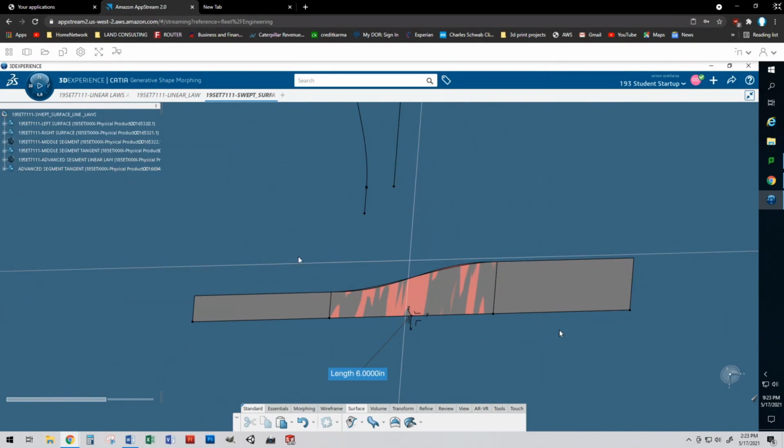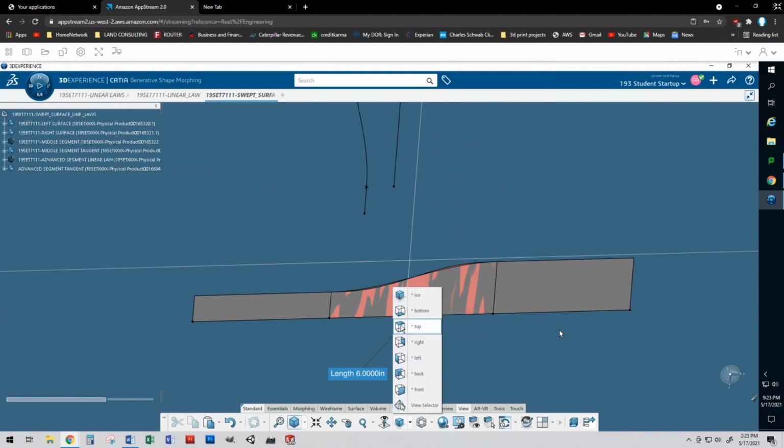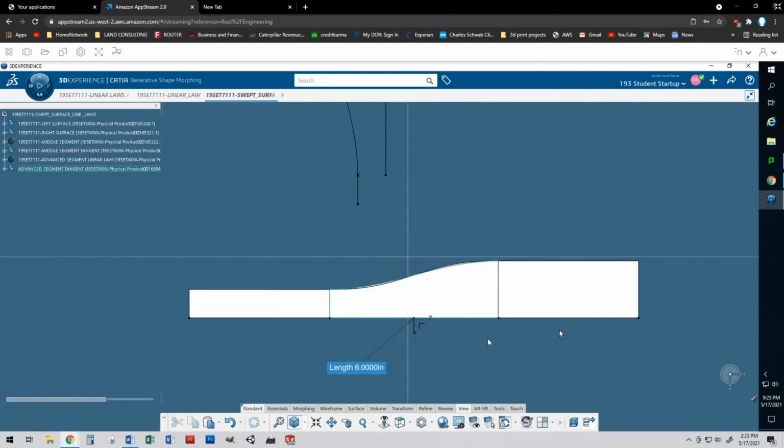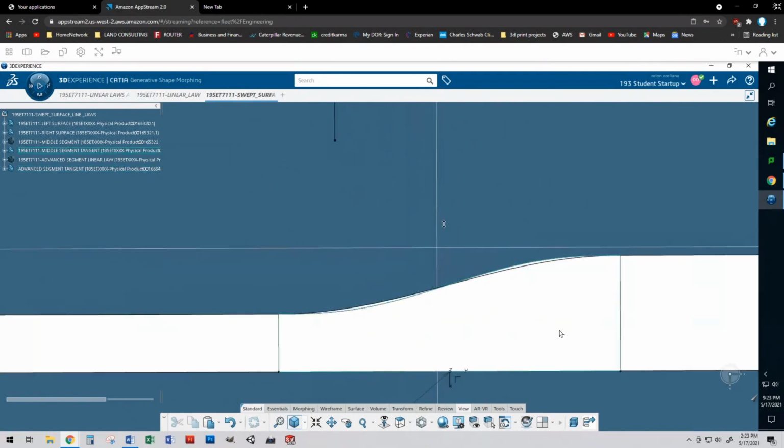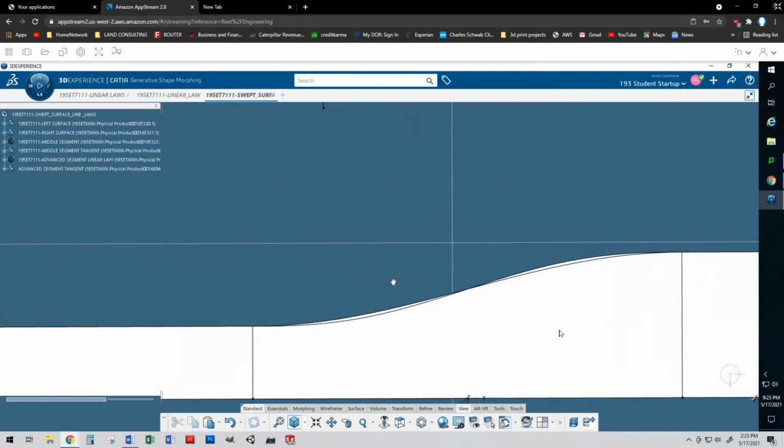And you see, look, they're pretty much identical. I don't know if they're exactly identical. I would have to make section cuts and stuff to figure that out. Can we zoom up on it? It looks like they're a little bit different. Looks like there's a slight difference though, isn't there?